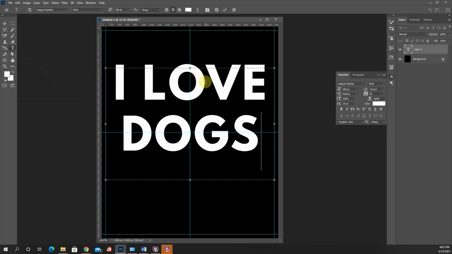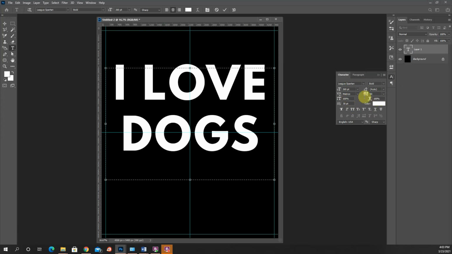Okay, so I've got my text down. This is what I want to create, and this is what I want to make different color variations of. So what I normally do before I start adding color variations is I set my character and paragraph parameters. Now I've got this little window over here on the right, which you will find by clicking on this A icon over here for character and paragraph. And you choose your font size, and then all of the other variations that you have over here, including increasing the height of the text and the width of the text as well.